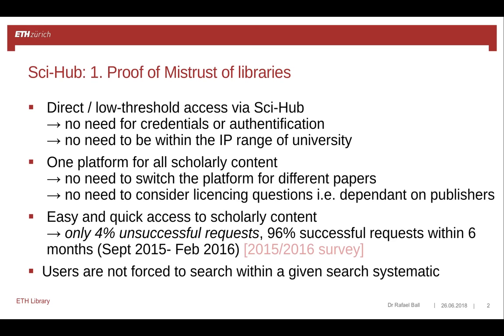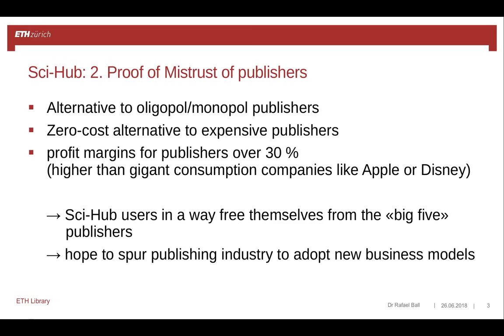And the second slide is a proof of mistrust of publishers. Of course, we all know, especially as librarians, that it was librarians who started the discussion on the journal crisis. It is not an invention of scientists. It was the librarians who first said it is hard to cover all the costs. We do not have enough money to license and buy all the journals. And so the journal crisis started, and a heavy part of the driver of the open access movement are librarians, and not only scientists. So I think the librarians were also very much on the front line in thinking about new ideas of publication and what we can learn from it.